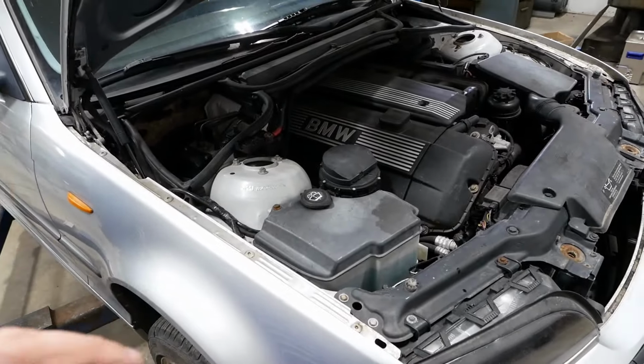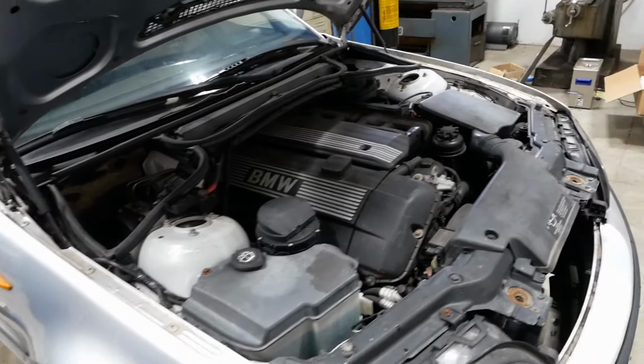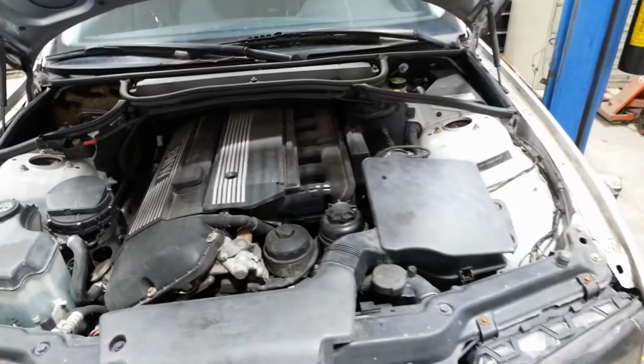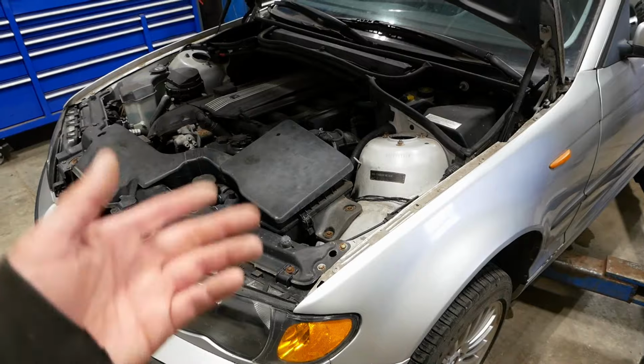We're going to drop the oil out, see if there's any coolant in the oil pan. I don't think we're going to find any. If we don't find it there, then I think we'll just put a valve cover gasket on it. We'll try to bleed the brakes and we're going to send it home. Yeah, it's just rotten in the parking lot. It might as well go home and rot in his driveway.